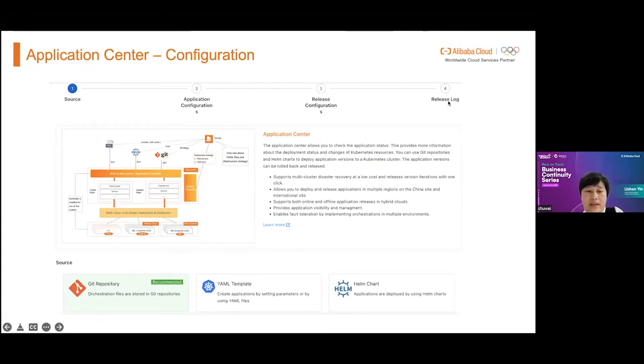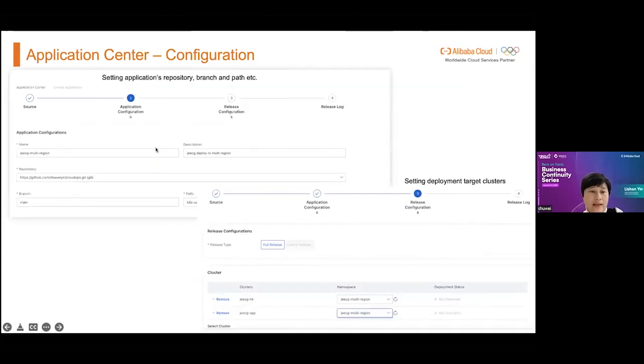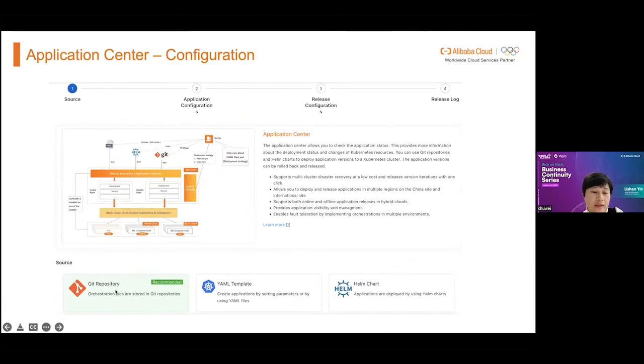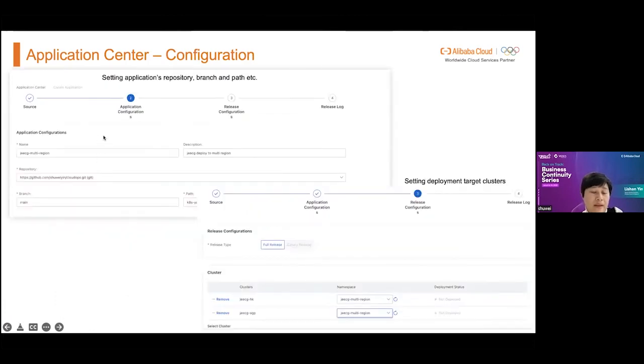That's the 3 steps. The first step is to select the source from Git, or from your local template, or from the Helm chart. The second one is settings, so here I select the Git repo. And the next one is to select the tab, which is your Git.